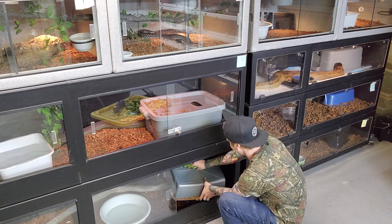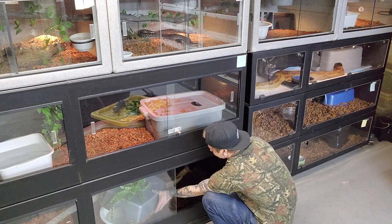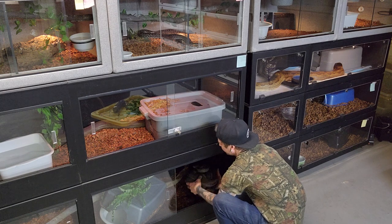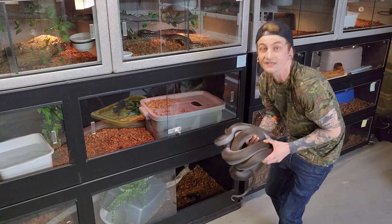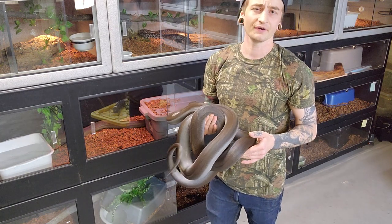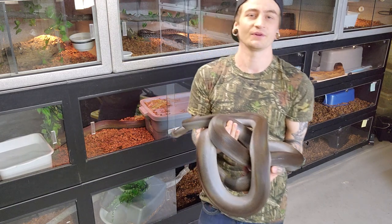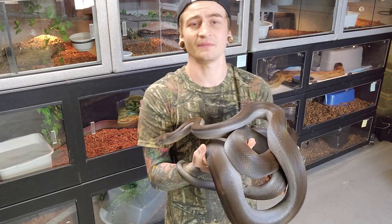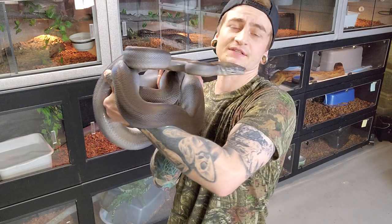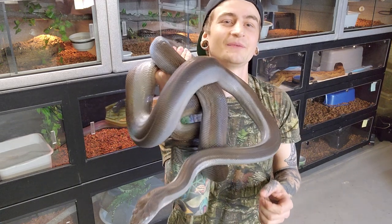The few times where I've ordered them from Indonesia, it's quite common you'll find this: you'll order a pair of babies and you'll receive like a six, seven foot animal and a twelve foot animal as a pair. Which more often than not they end up being females — the males are quite rare to come by, whether it's because the females are eating them or they're in different parts of the jungle.